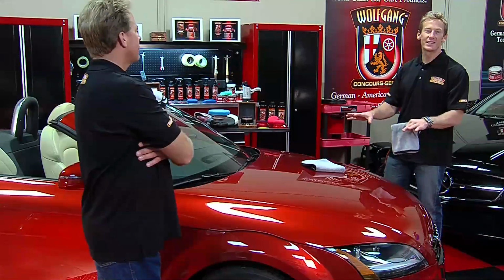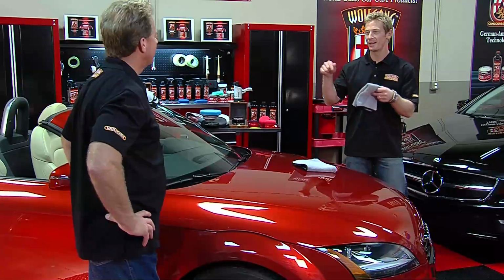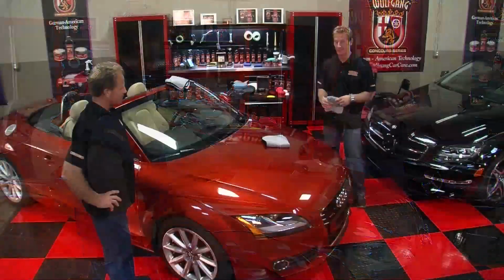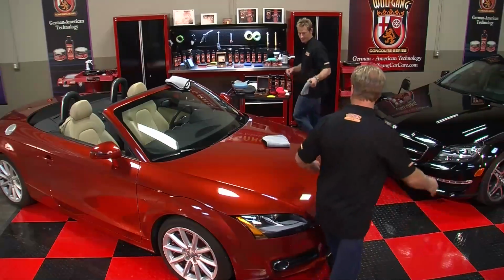We got the outside, the exterior is done. Everybody else is going to be happy and be jealous when we're driving down the road. Now it's all about us and taking care of that interior as well. Yep, so let's start on the interior. All right. Nice job, Mike. Looks good.